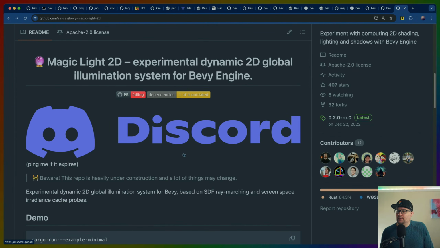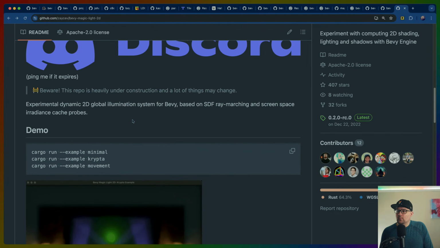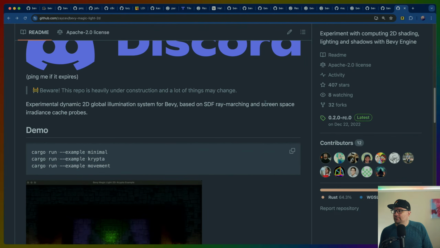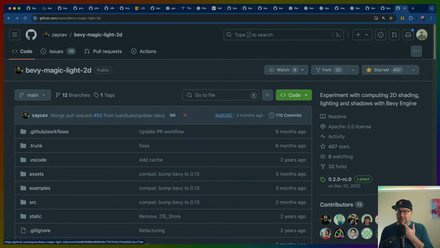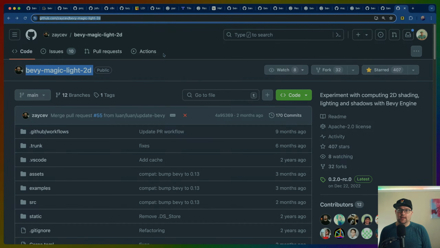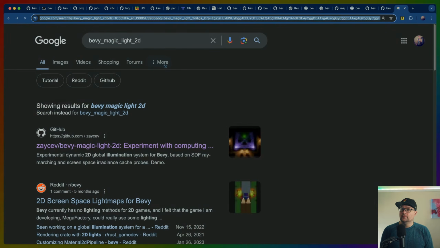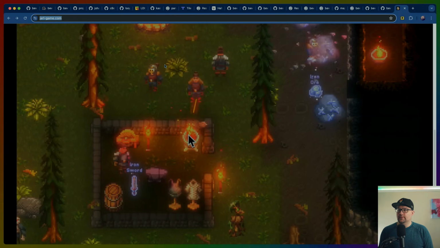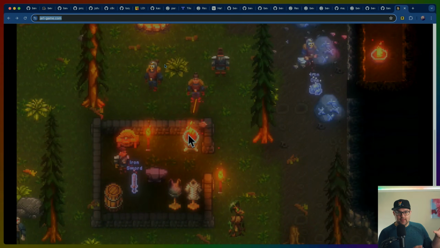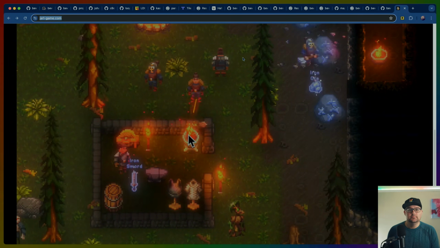I don't think they're there yet. Maybe they do. I haven't been paying too close of attention lately. That game is using this crate for lighting. So whatever this crate does, Bevy Magic Light 2D is what that game does. Because this game is made by the same person that makes that plugin.